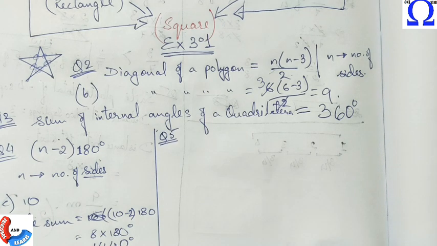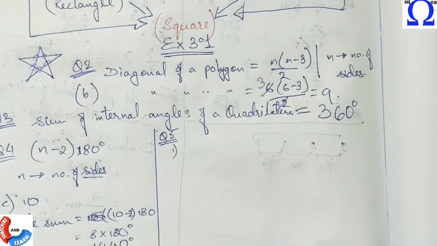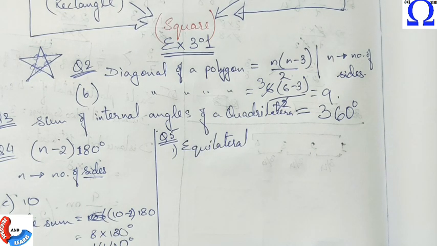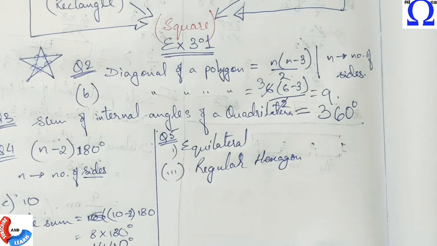A term is given, regular polygon. A regular polygon means all the sides are equal. Simple. Okay, so you should write it. Now, the names of regular polygons are asked. 3 sides, that is a triangle, and a regular triangle means all sides equal. That will be okay. And hexagon, this third part is known as a regular hexagon. Okay, 6 sides is a regular hexagon. Now 4 sides is your homework.